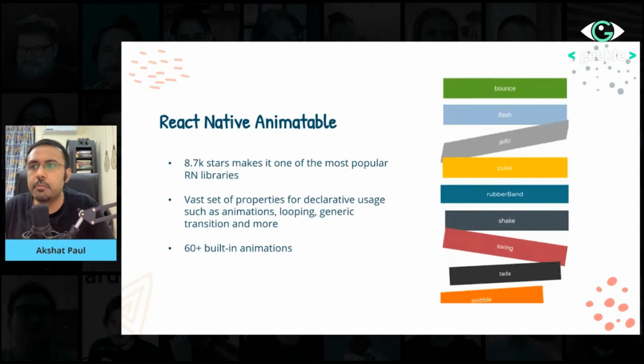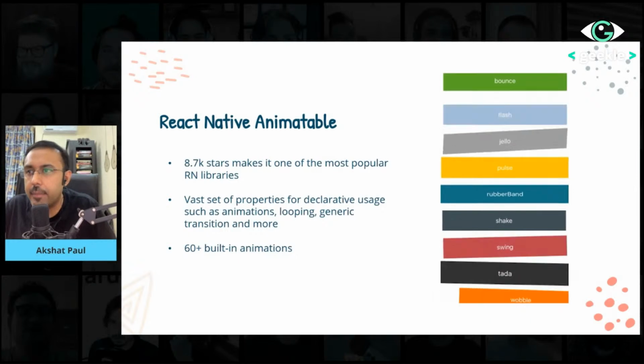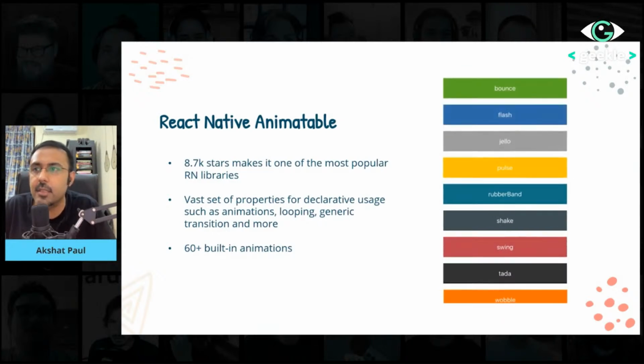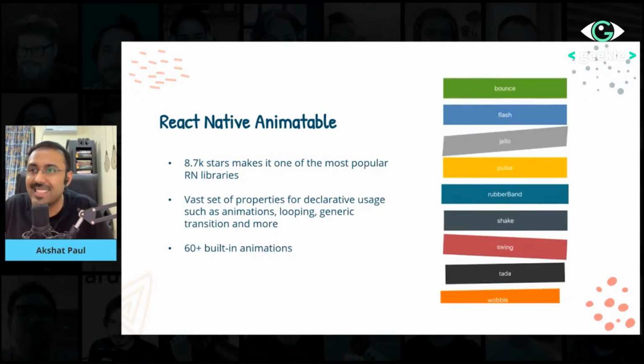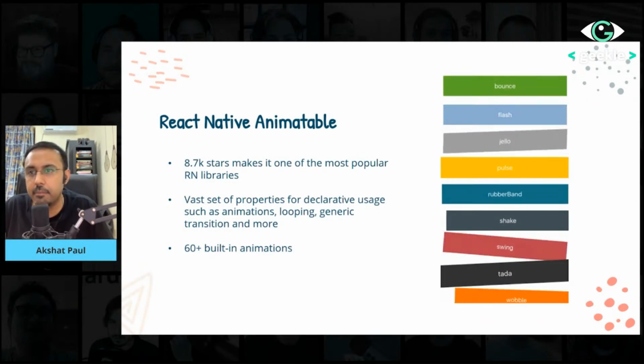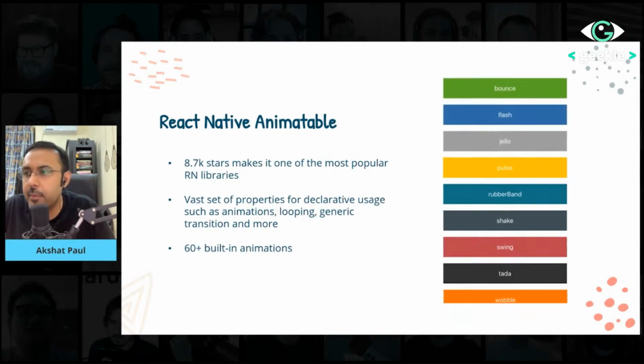It's one of the most popular animation libraries with 8.7 thousand stars on GitHub at the time of making this talk. It has a vast set of properties for declarative usage for animation, looping, generic transitions, and a lot more. 60 plus built-in animations. So it's pretty much plug and play with this library.